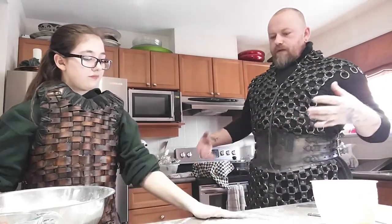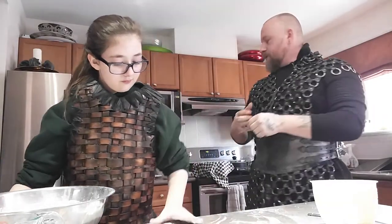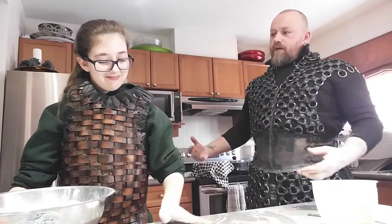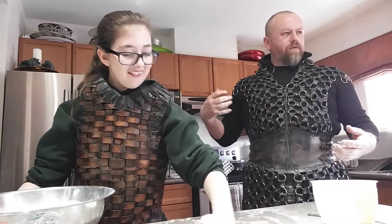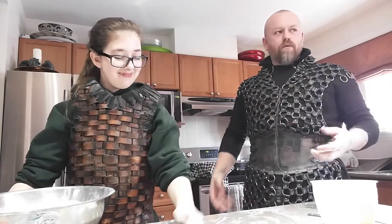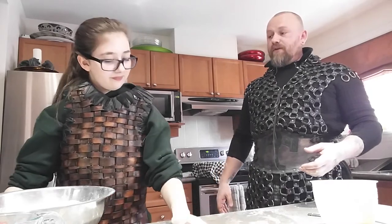The reason we do that is because the yeast needs time to activate and it'll double in size basically. And we'll come back and we'll do another video on how to knead it, because that process that we just did, we're going to need to do that like 3 times. So the first one is an hour, I believe. So we'll come back in an hour and push all the air out of it. Add a little bit more flour as we go, turn it over. And then we're going to come back and do it again.